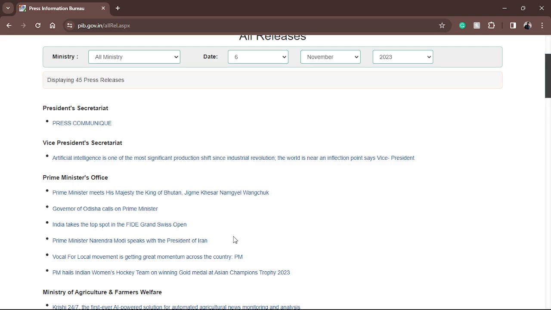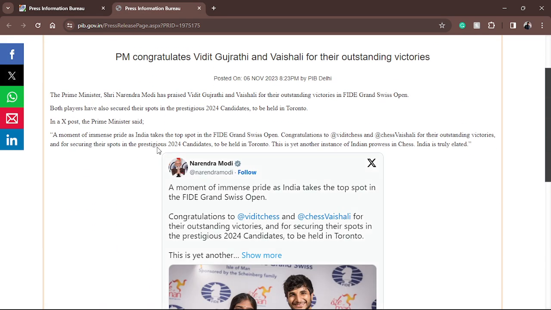So those kind of articles can also be covered from the other sources that you are covering. For example, if you are covering Affairs Cloud, then those kind of information, for example, India takes the top spot in FIDE Grand Swiss Open. This kind of news would also be directly given in Affairs Cloud, and in more detail. It might not be here in much detail, but in Affairs Cloud it will be in more in-depth detail. So that kind of news can directly be covered from Affairs Cloud, and this news can be skipped here.